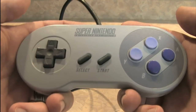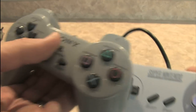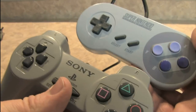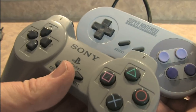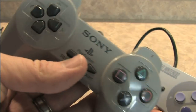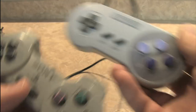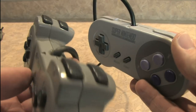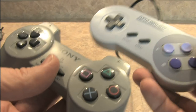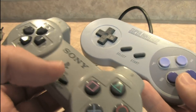The big controversy out there is that the Sony PlayStation controller ripped off the Super Nintendo controller. And here's the controversial part of this Classic Game Room review — because to be honest, I don't get the sense that there's a whole lot in common between these two controllers. For all I know, they did rip it off, I have no idea. But the button placement for the finger buttons is fairly similar.